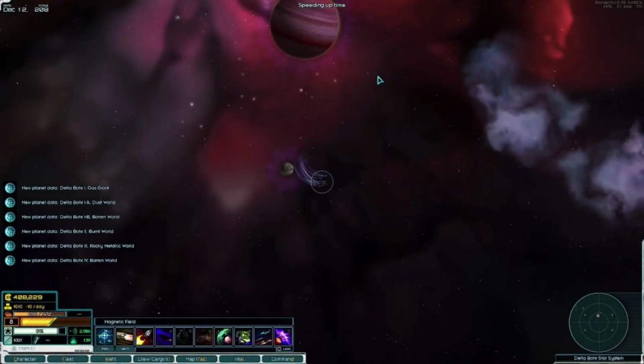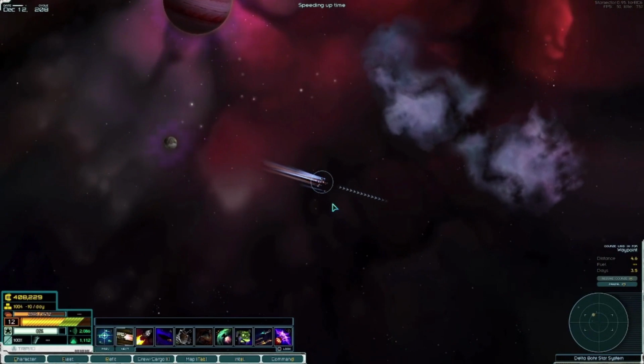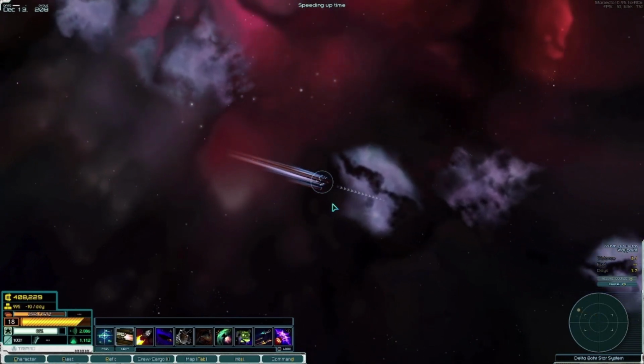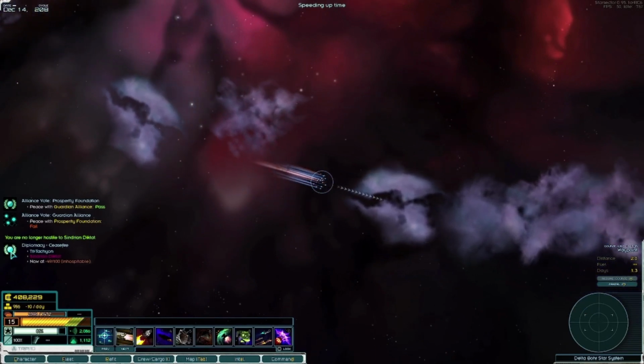Sometimes they'll have mining stations, orbital habitats. I mean, the last one we found that laboratory. I don't talk at all. Thank heavens, we've got a ceasefire with somebody.